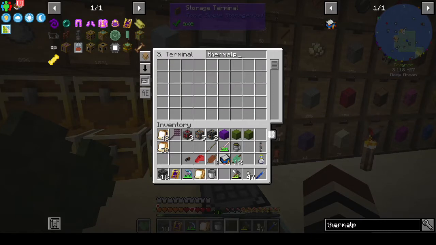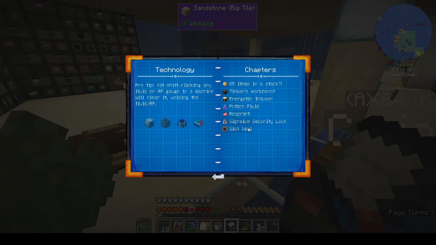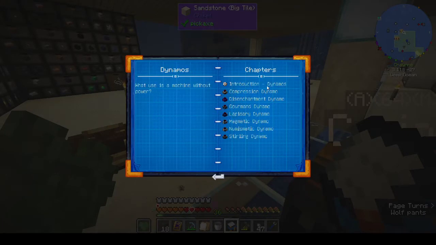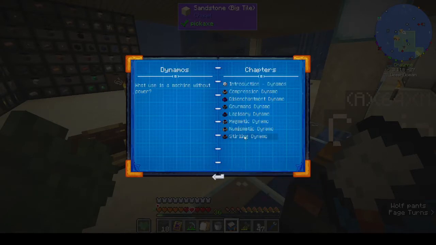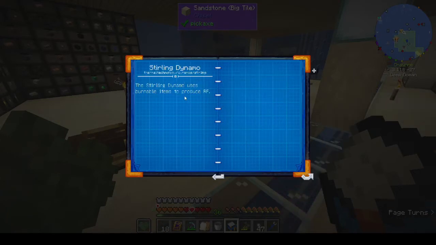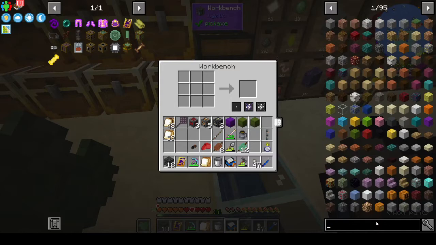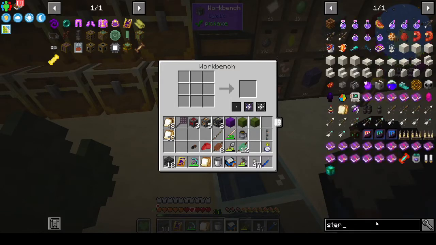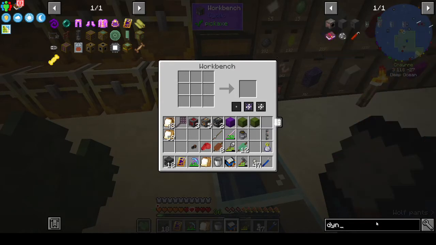That's the thing when you don't know mods very well. Technologies. Dynamos. Yes. I wasn't making it up because you've got a Stirling dynamo. All right. Because we can give it a dynamo. Have they been disabled? They've been disabled.